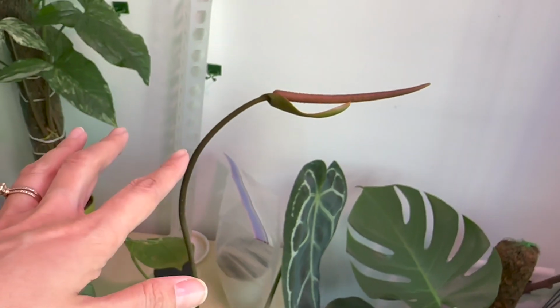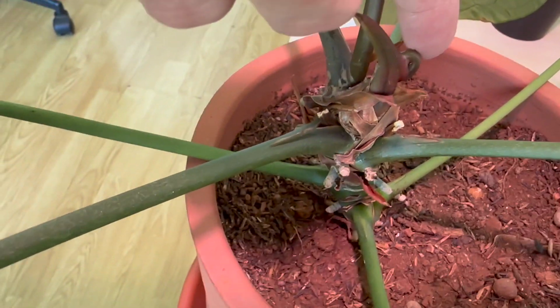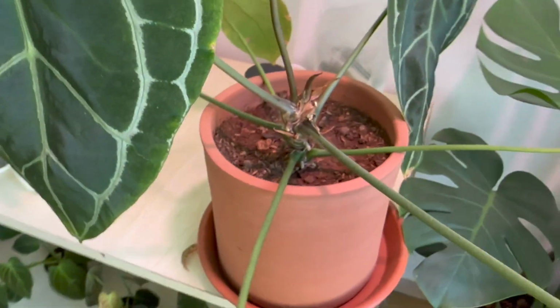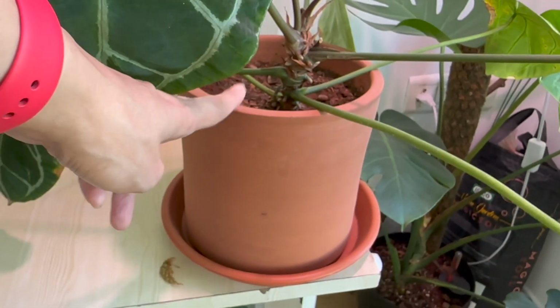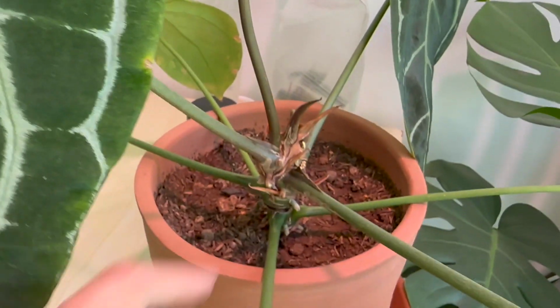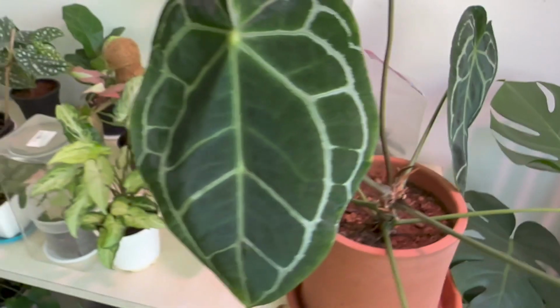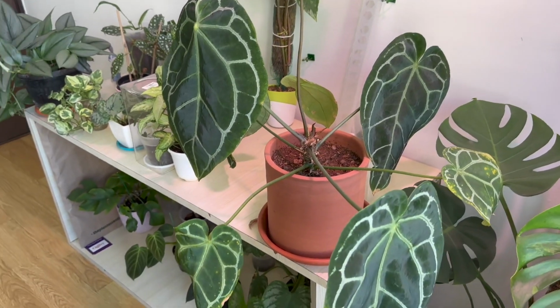So this is the 3rd flower I have had now. There were 2 more which have gone. This is the 3rd new one, and there is a new leaf on the way out, which is here, this little thing popping out from this petiole. That's a new leaf. And I had potted this up very recently in this terracotta pot. It's a very huge 8-inch pot, if you can't make out on the camera, and it's doing really well for it. I wish this part was inside, but there was no space. The plant is too big, but that's why it's exposed, which is fine for anthuriums. So that's my Anthurium Crystallinum.